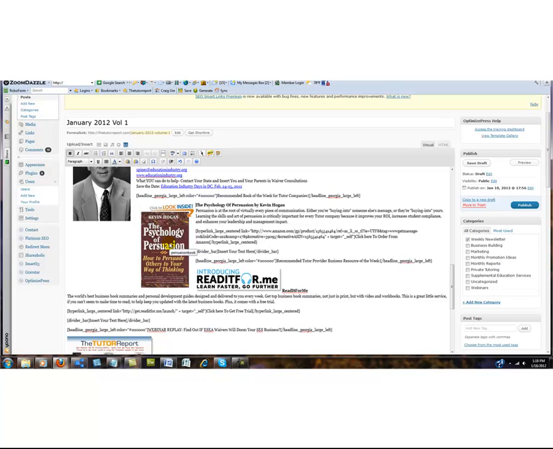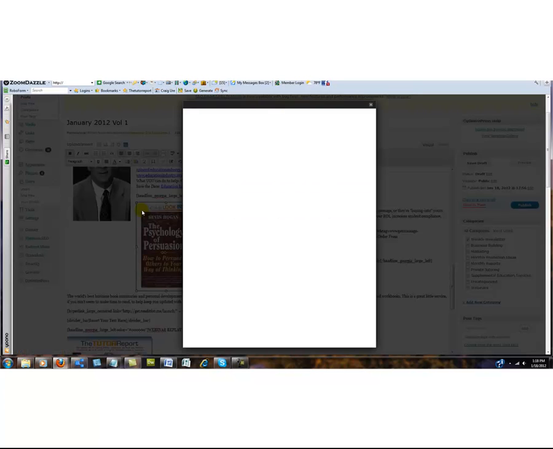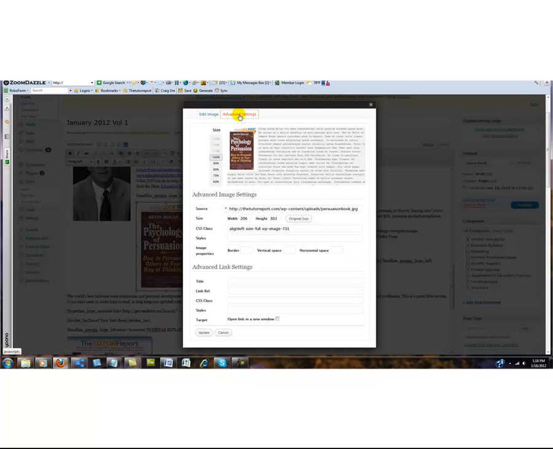Okay, now just as an advanced, we can see that the copy is pushing right up onto the picture here, this copy here. So we can push the copy to the right a bit by clicking the image, clicking Edit, go to Advanced Settings, and we can change the border and vertical space. You'll see, just watch how it changes the copy underneath and at the side. I think the border we might change to put a 5 in here.